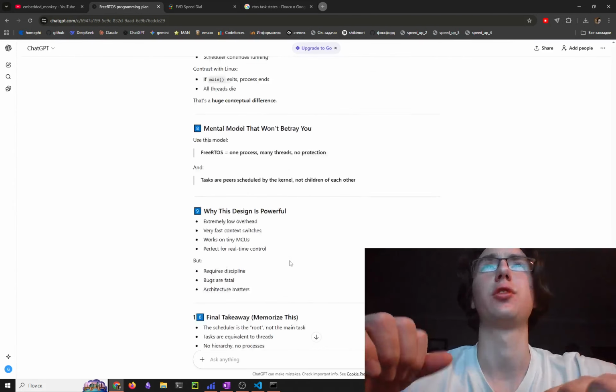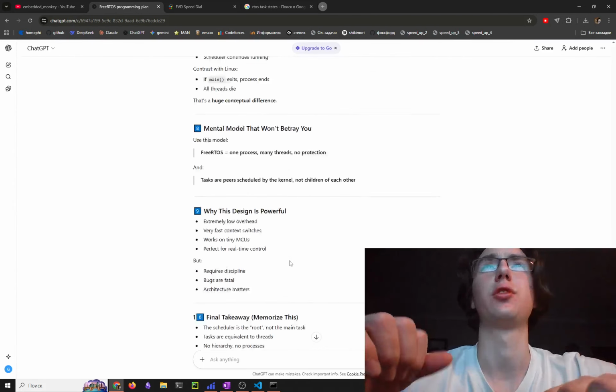So let's just recall which params it takes. Just want to start FreeRTOS. Yo, there is official documentation of FreeRTOS. Pretty cool. I actually was looking for the ESP32 API, but interesting that they have the same API.